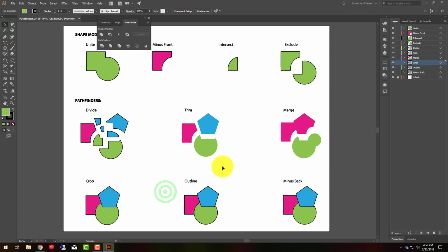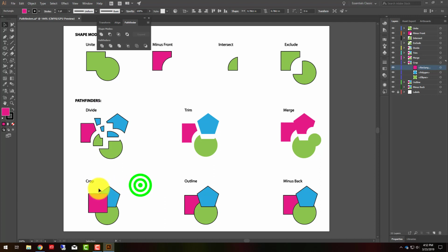Crop is going to work like, I'm actually going to rearrange our crop a little bit, because I think sometimes this one's easier to think about if we have that rectangle on top. The crop tool is a tool that works like a picture frame. The crop tool is going to take whatever shape you have on top, and use it as a clipping group and show you the things underneath. So when I choose the crop tool here, here's our layer, rectangle on top, the polygon and the ellipse. The only thing we'll be able to see is this corner of the polygon and this corner of our circle, and they will show up in the frame of this rectangle.